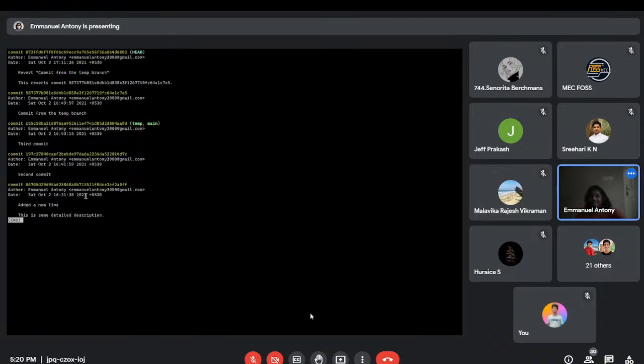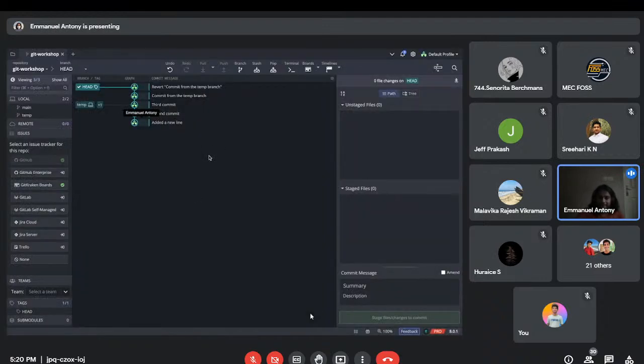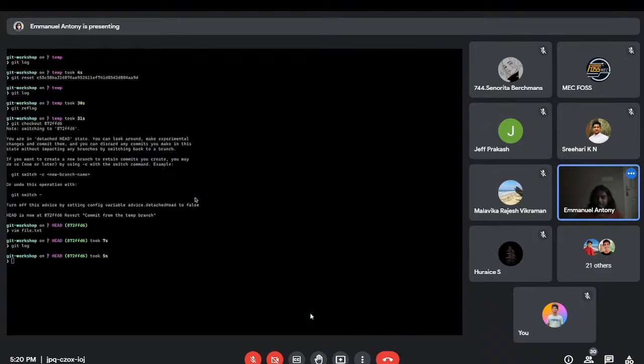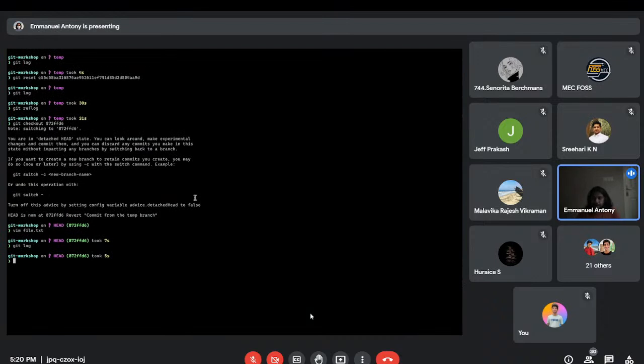So now those 2 commits, which I basically deleted, are still there in the .git folder. They get automatically deleted in 30 days. Git runs a garbage collector, which deletes all the orphaned commits because they are no longer pointing to anything.